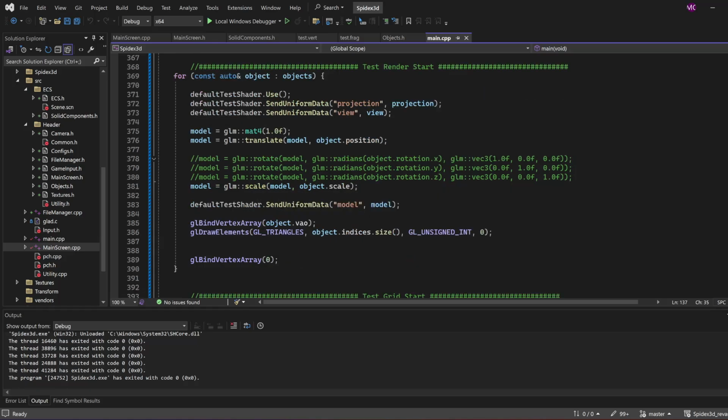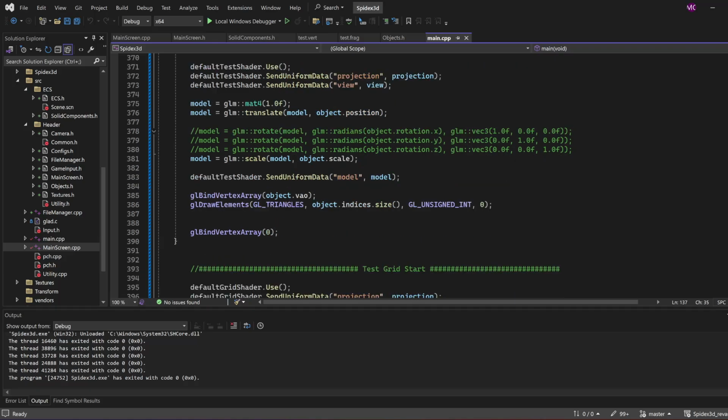And this is where I'm drawing, rendering the three cubes. So it comes through here. We use the default shader on those cubes at the moment. Eventually I obviously want to be able to texture them, get the projection and the view, set the translation to the position, which is set up in the vector at the top, where we push it into the vector. Scale the model. I haven't been able to get the rotation to work successfully yet, so that's blanked out.